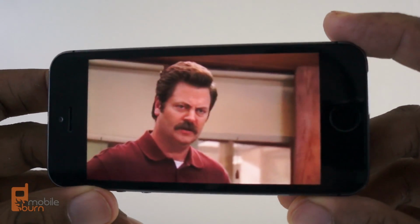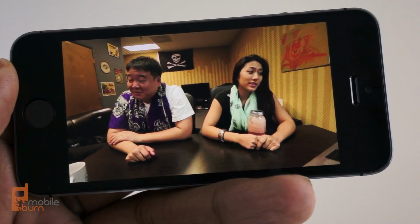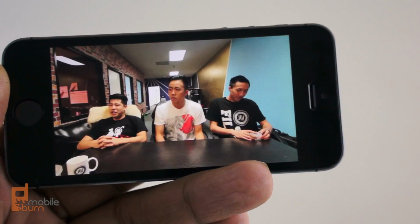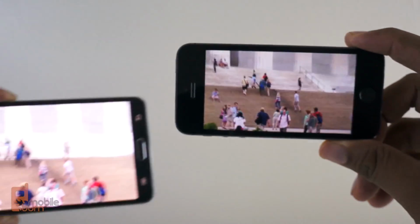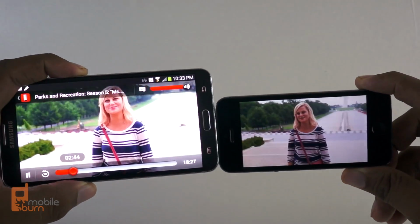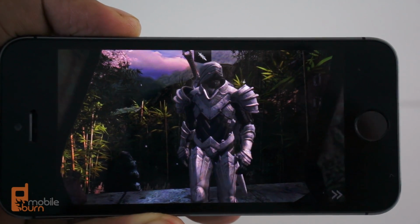The iPhone 5S has a 4-inch display with an 1136 by 640 resolution. The display itself is very good thanks to high levels of brightness and balanced saturation, as well as clarity provided by the Retina display. Now, the quality of the screen is fantastic, but when compared in small screen size to the 5-inch plus displays that you're getting elsewhere, it's kind of disappointing in some regards to have to deal with something so small.